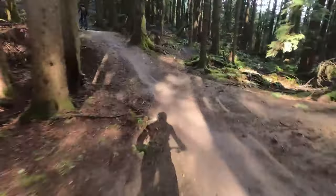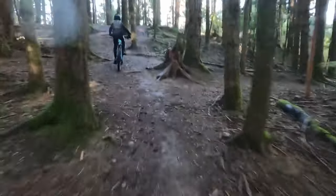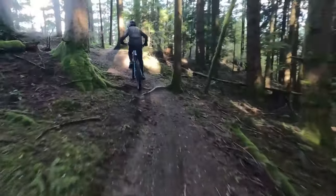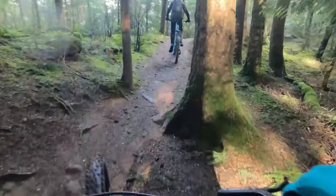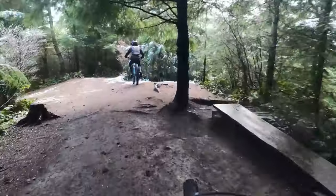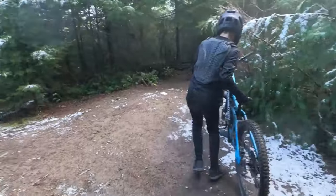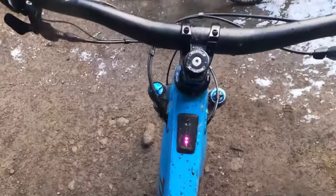I had demoed him one from Transition at the same time that I bought my bike, so he and I were basically first-timers on e-mountain bikes on this day. This just shows how we're able to climb around. I don't know if you can hear the tiny sound from the motor — it's a little bit more audible when you're actively pumping into it. But at the end of the day, it felt very much like a normal ride with a little bit of extra boost on the climbs.